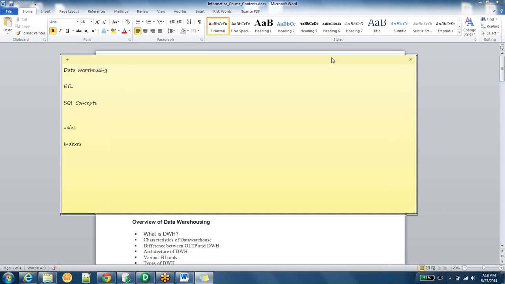If you say SQL is 100%, you need to have 40% of the knowledge on that. It's not needed to have knowledge of procedures and functions, but you need to have knowledge of joins, which is very much needed. You need to have knowledge of indexes. It's very, very important to have knowledge of indexes when you are dealing with Informatica, because that will help you. Once we go through a session, you yourself will realize why we need that.